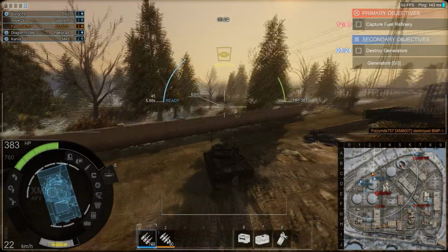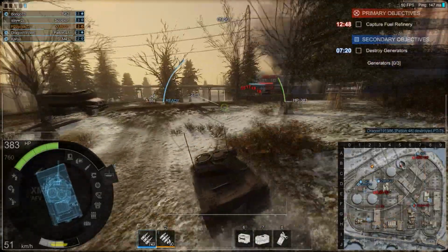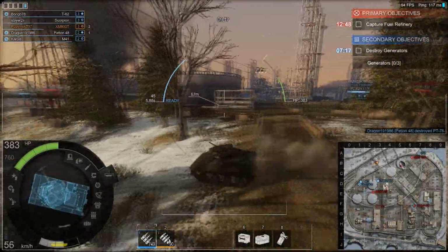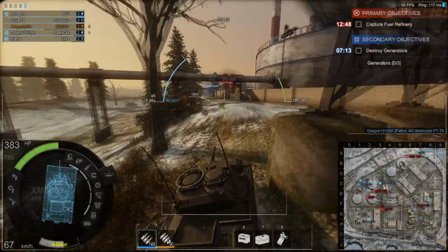It's such a small tank. It's really fast, something like 90 kph maximum speed. It's maybe even more. Its acceleration is phenomenal. The only problem that I have with this tank is its hull traverse speed is really bad.